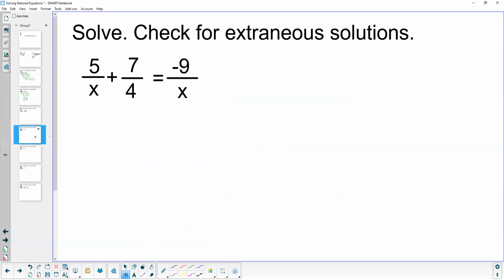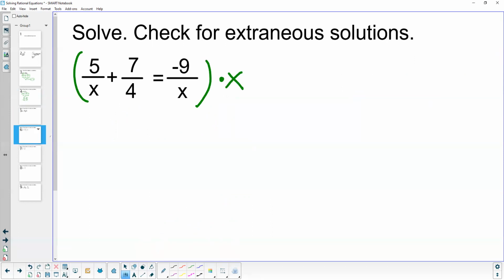Now, what happens when we have a plus sign? Well, that very first step that we talked about at the beginning of the video says multiply by the largest denominator. This so-called largest denominator is the least common denominator, or basically what I need to multiply by to get rid of all the denominators. So what do I need to multiply by to get rid of the denominator in the left equation? Well, that one has an x. So I have to do the opposite, which is multiply by an x.